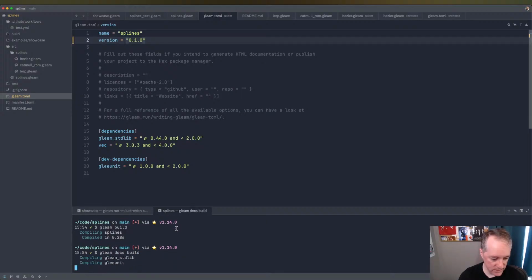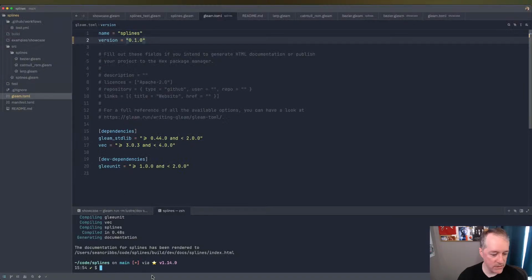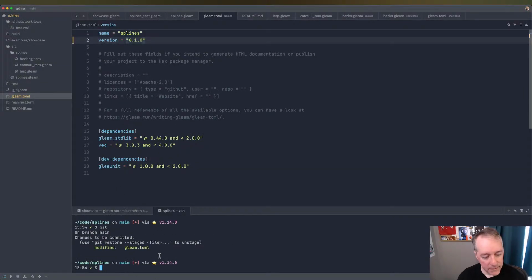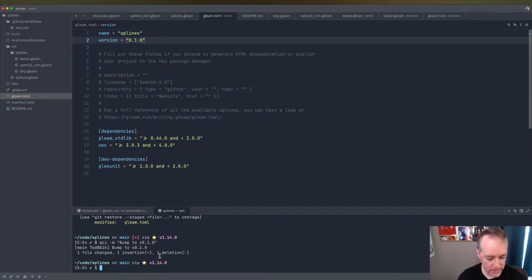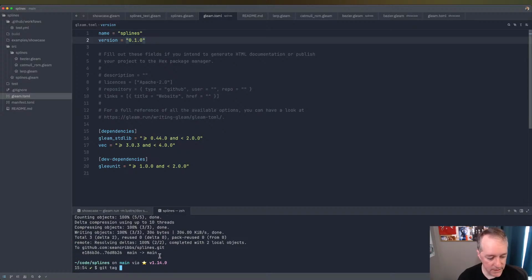Docs build. Okay, and then it goes 1.0.1. Okay. Bump it to be 0.1.0. Okay. And I'm going to git tag v0.1.0.